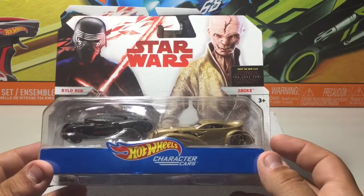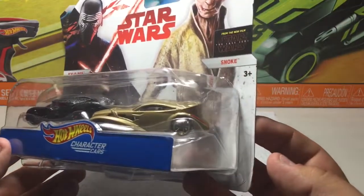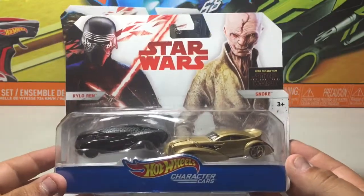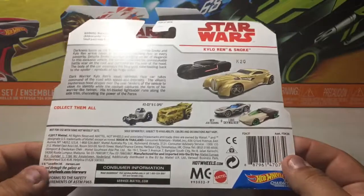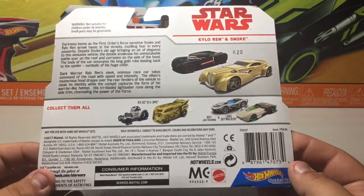These ones also came from the dollar store, and they range in the $3 to $4 range for these. These would run you about probably $10 to $12 at a Walmart or Toys R Us if you can find them.